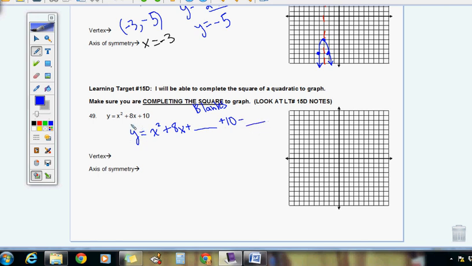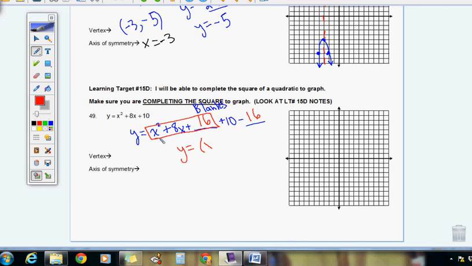We are all on one side of the equal sign, so instead of adding to both sides, we're going to add to one side and subtract the same thing from that side. Well, here we go. Try to remember what it is. You remember? Half of 8, 4. 4 squared, 16. Half of this number squared goes in here, and it goes right there. So this becomes y equals, and then in parentheses, I'm going a little fast here, sorry. But this right here is what we now want to factor.